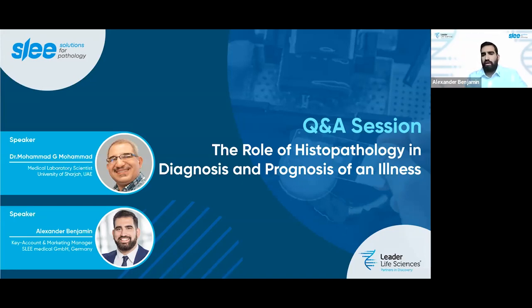Sure. If I understand well what you mean, the resolution of the section itself at the end of the process is very important, and is determined by how correctly the previous steps have been taken. I think this must be from Dr. Mohammed's presentation, but nevertheless, all the steps, and most importantly sectioning, but also staining and coverslipping, will determine the outcome and the final resolution of the section under the microscope.